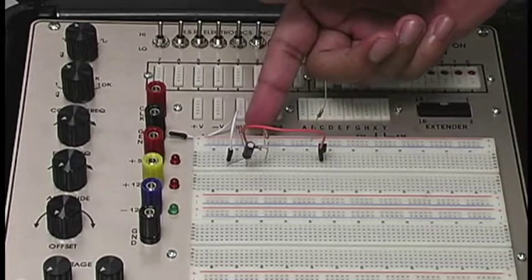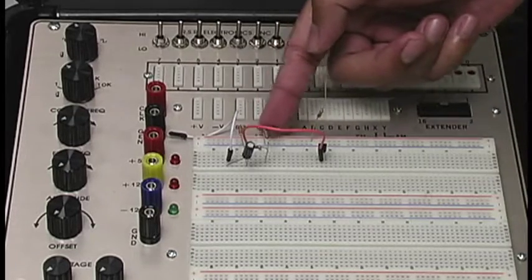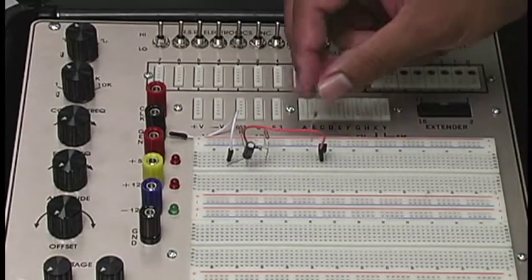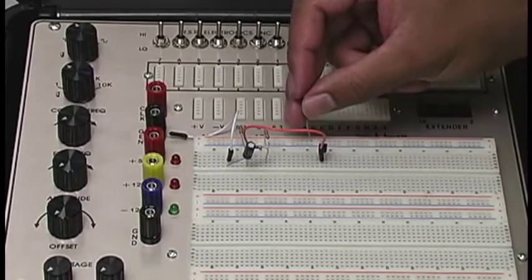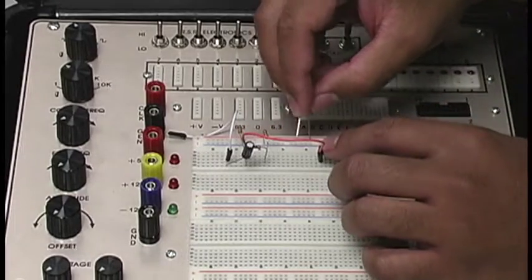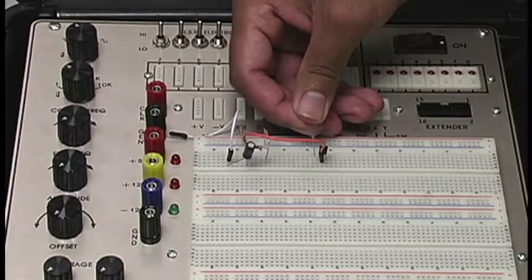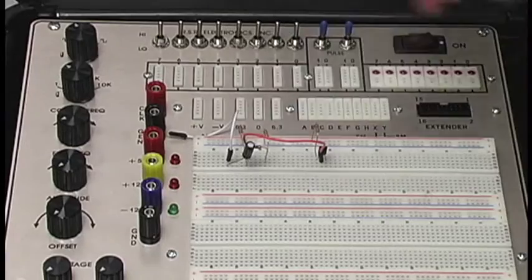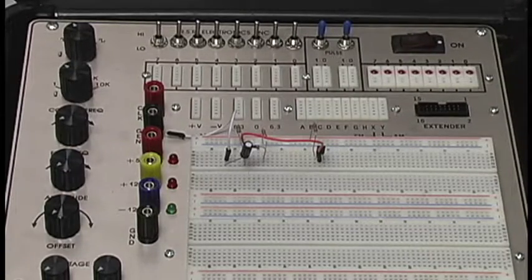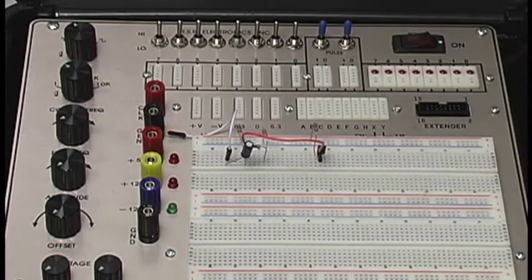And by the way, guys, just a quick reminder, we're putting our resistors on this side of the strip, where the red line is, because this whole strip is powered up by 12 volts here. Okay, so wherever hole you insert a component is getting 12 volts into it. Okay, and then you see here, we're going to put that on the same row as our collector pin of our BJT. So now we have a 12 volt going to our resistor and then going into our collector pin of BJT.